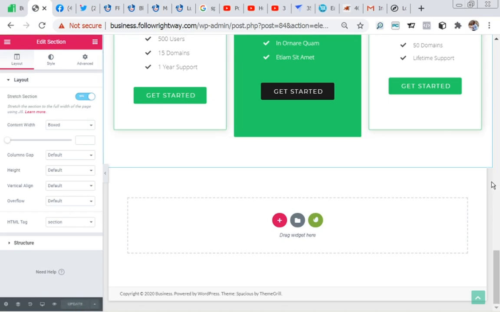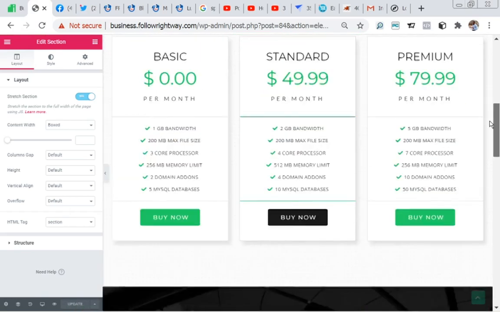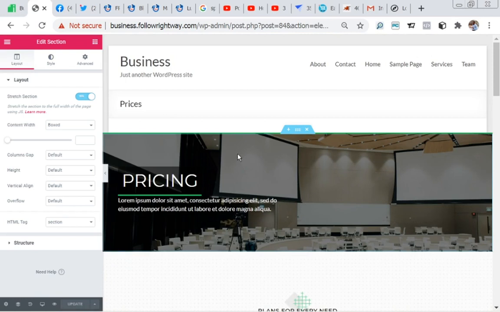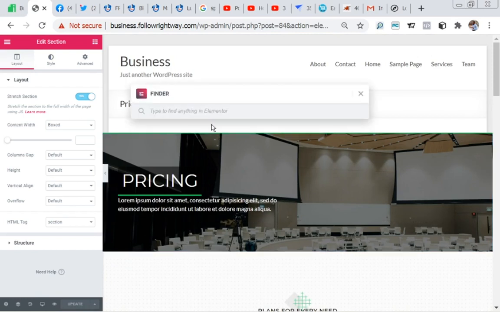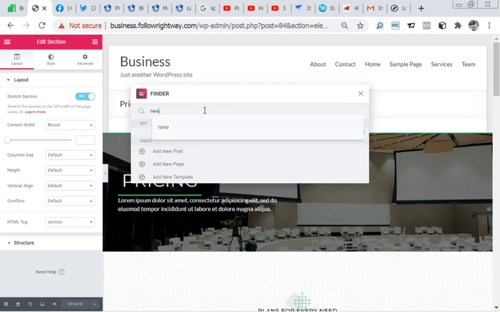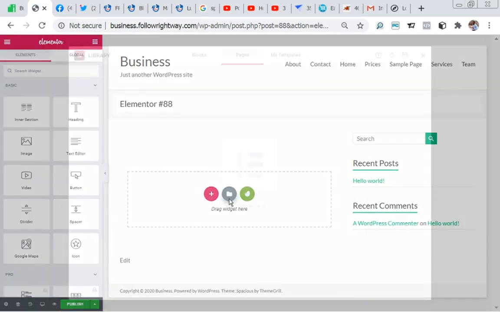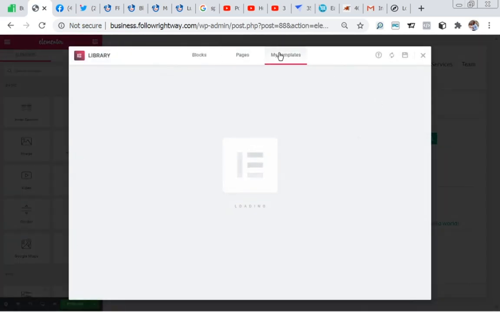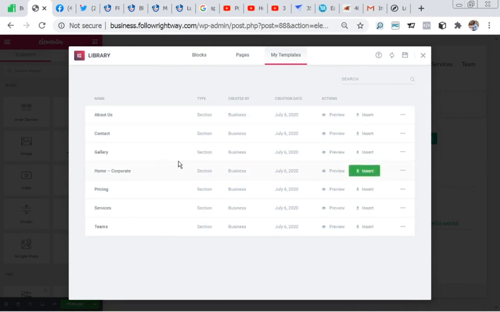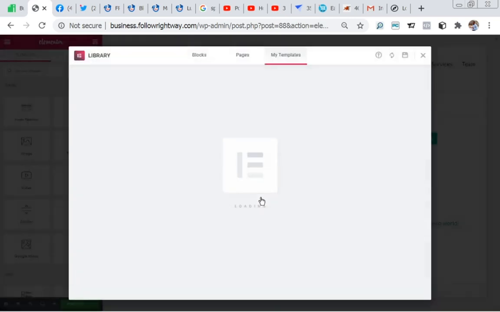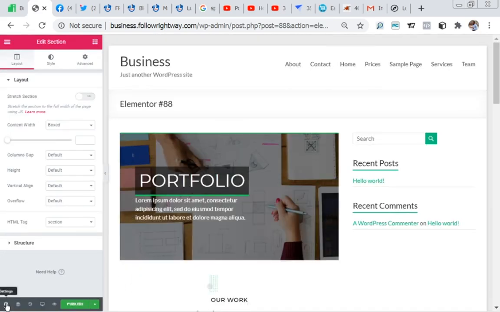So let's quickly move to the last page. To do that, Ctrl E to find, type new and click on add new page. So let's quickly insert our template, which is the gallery. Insert. Great. Let's come here to make changes.